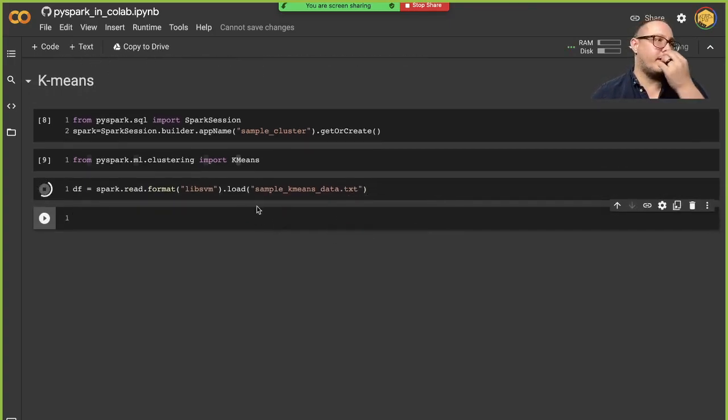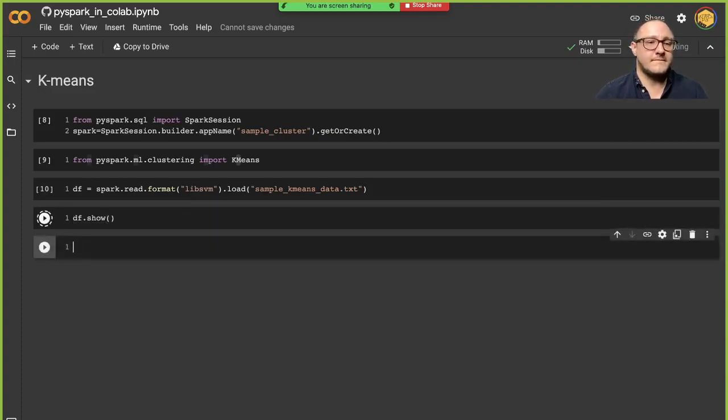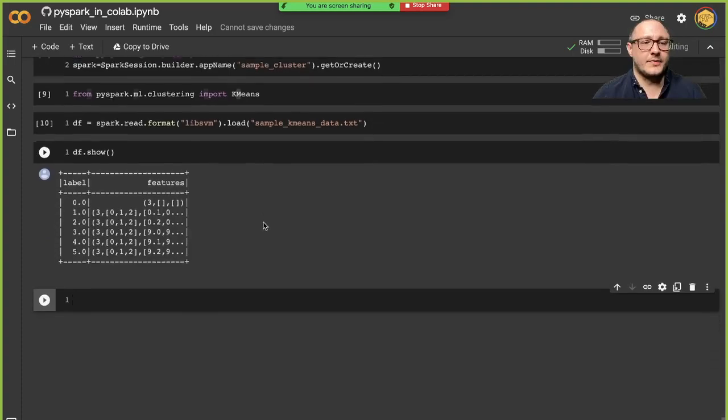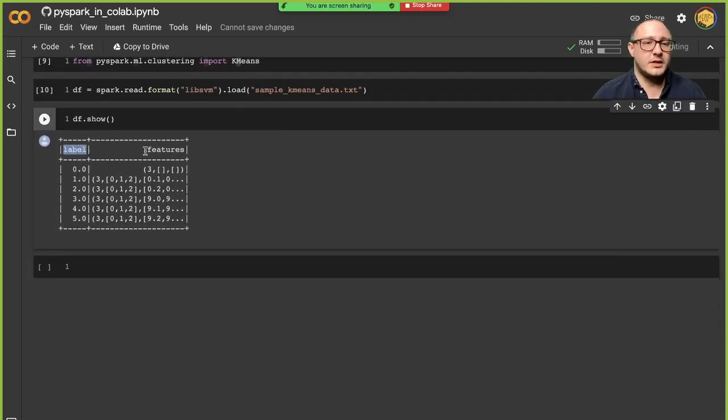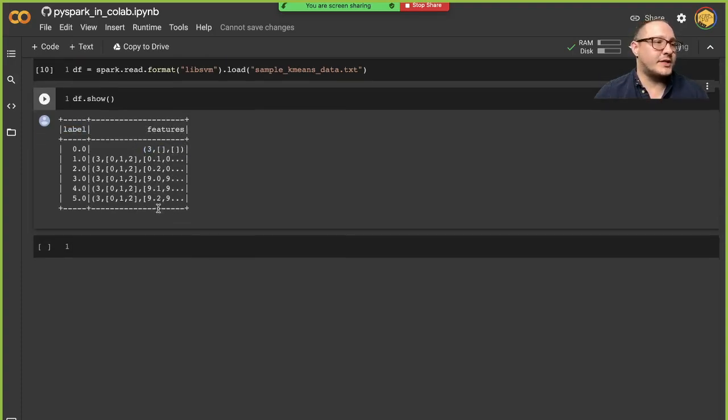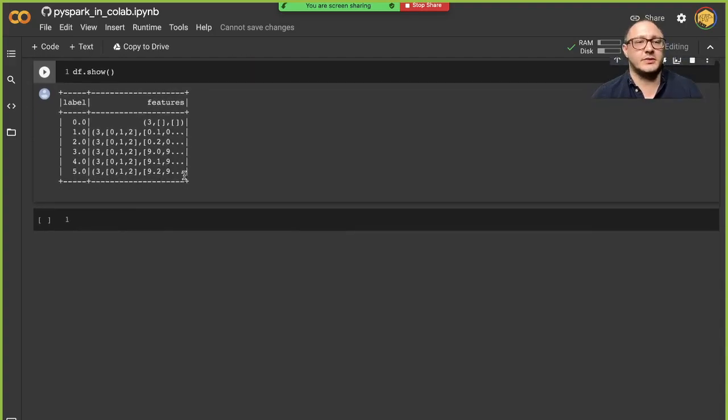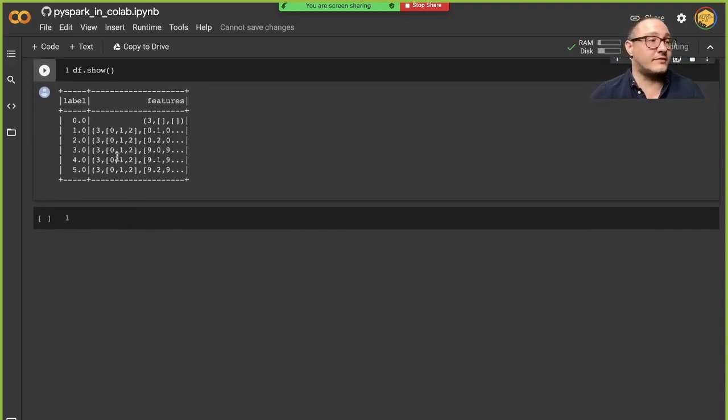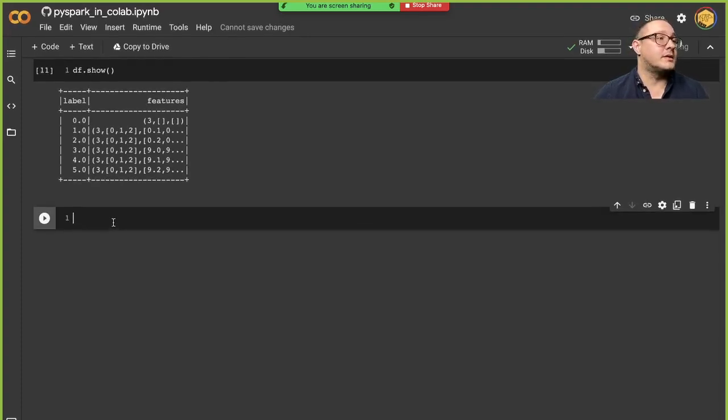And again, this will be in that column format, the features and the label, so we can take a look here at that. Here we have the label, and then we have the features in here. You can see some of them may be missing some features, or there may be some other information in there. This is just a sample data set, so it doesn't have to make a terrible lot of sense. It's just so that we can kind of whet our appetite for trying out k-means.